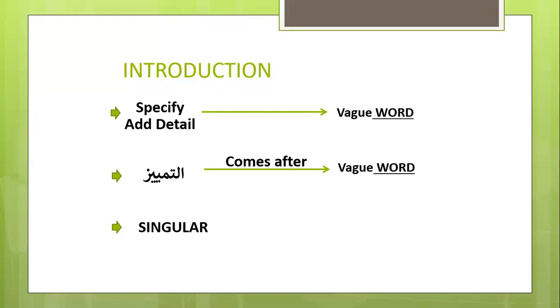Also, you have to remember three properties which remain constant in the tamiz word. It's an ism, by the way. So the ism is singular, it's common, and it's nasib. And we are going to make it 1CN. So this is like the short form: the tamyiz is an ism, and it will be singular, it will be common, it will be nasab.